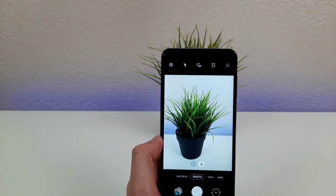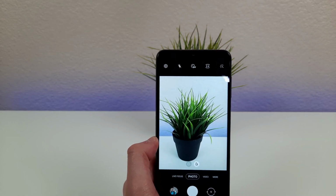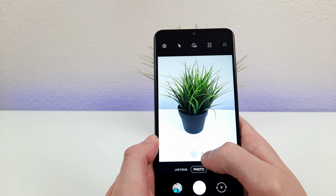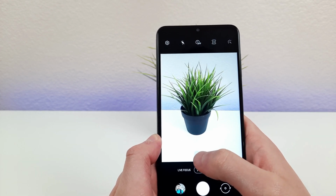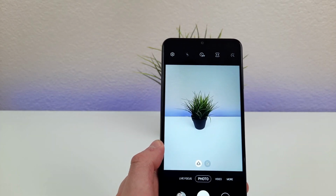Now, one really cool feature that I'm really glad this phone has is an ultra-wide camera, and I'm gonna show you how to access it. So we're in the normal photo mode now, and to get that wide angle, all you need to do is press this button right here. I really like the ultra-wide feature personally.